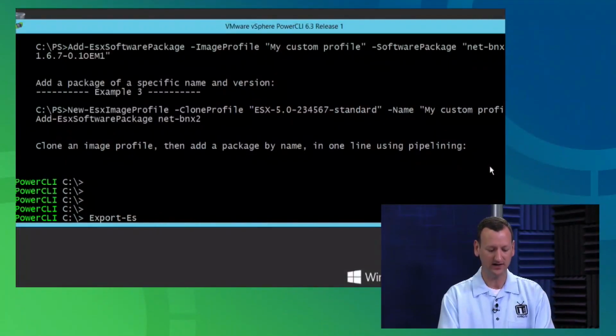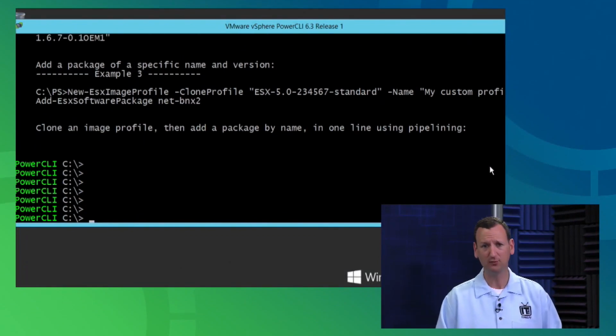And we're almost done too. We only have a little bit more to do. I'm not going to export to an ISO. I don't need that. I've got my image profile created. I want to serve it up online. So to do that, the next thing I need to do is to create a deployment rule. And the deployment rule is just going to say, if somebody boots up and connects to me via the network, connects via Auto Deploy, here's the image that I want to give them.